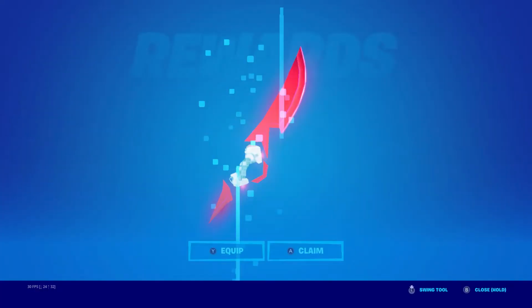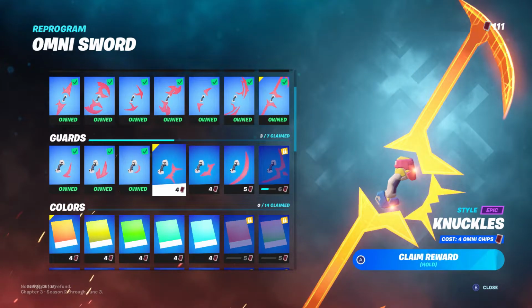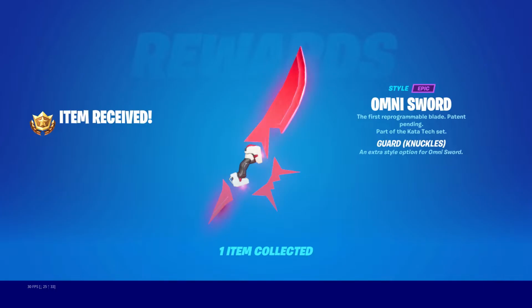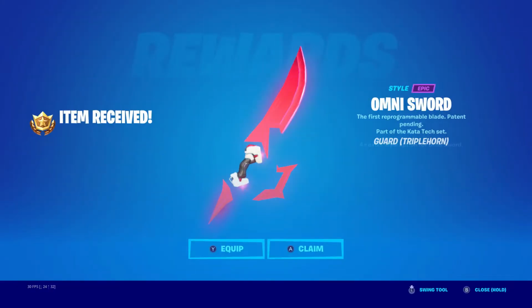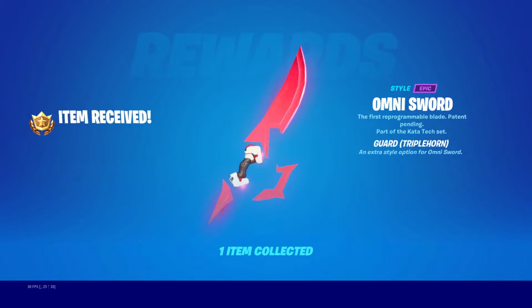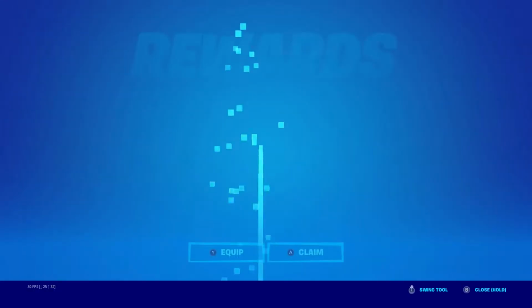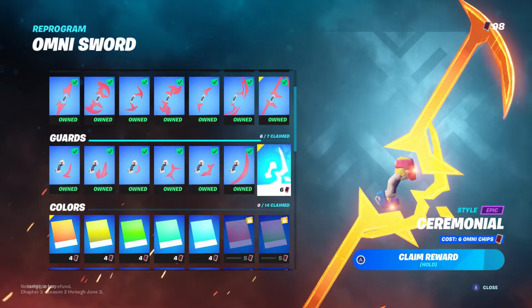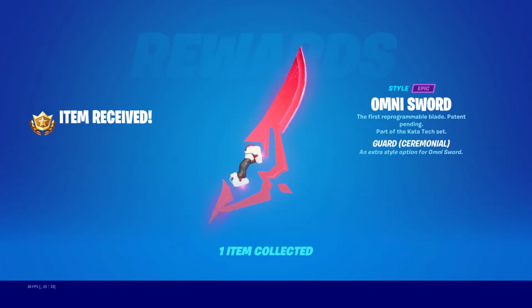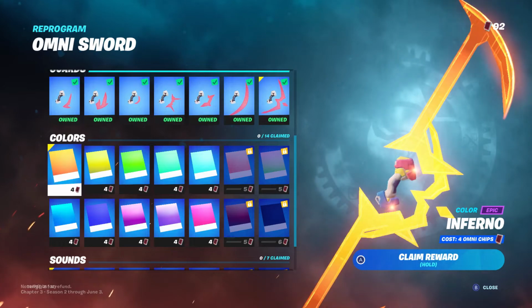Get the baton. Claim. Knuckles. And you got your guard for your triple horn. Sleek. Ceremonial. Lovely colors. Okay, let's get the Inferno.